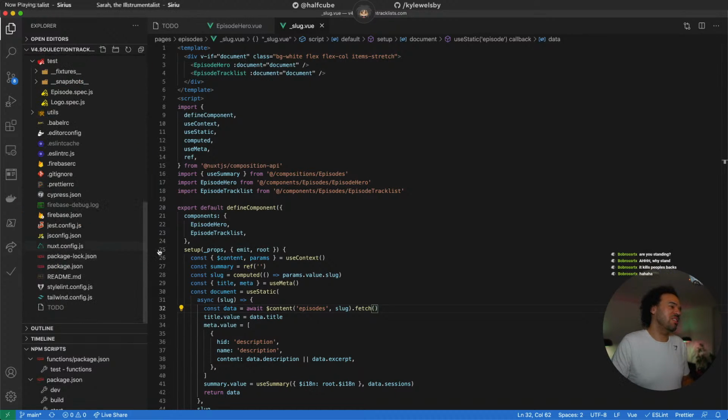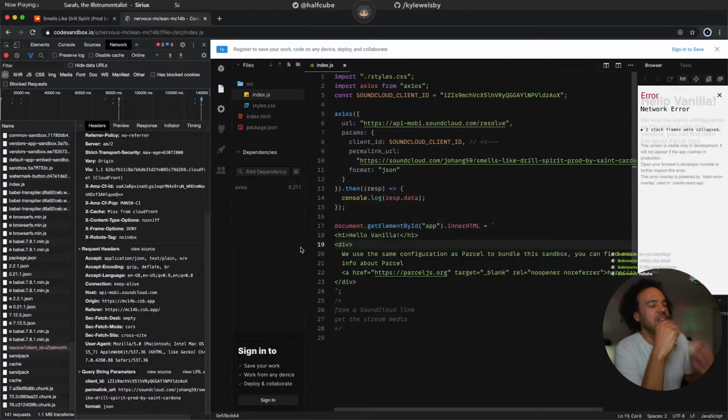Let's have a look. I'm having to think because I can't run this in browser. Running it on a cloud function to get that data requires a spin up of that cloud function, which can be slow. But I might have another solution. You can run it on a server. I can run Nuxt on a server, but I didn't want to have a Nuxt server running at the same time as a static site.